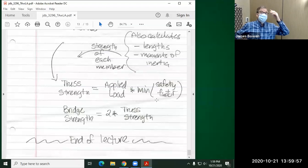But it's more important that you know how to use it, right? That's what you're actually going to have to do, is use it to analyze your truss. So I was going to spend the remaining time just showing you that. It's a recapitulation of what was in lecture two. But you're here, we're in person, so you can ask questions while I show it to you. Any questions before we do that?